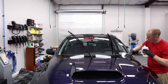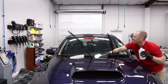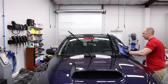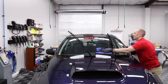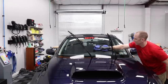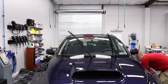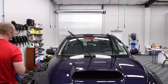So these didn't need to be polished. Now, polishing glass is more of a cleanup job than it is a scratch removal type job, right? You could sit here polishing glass for hours and hours and you're not going to get much of a result. So keep that in mind. If your windshield is all scratched up, it's because you probably don't manage your wiper blades a lot like what I'm talking about, or you don't use them dry. And when it's raining, you don't just let them sit there running, or overrunning, I should say.